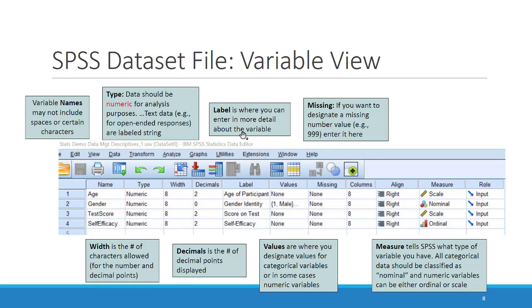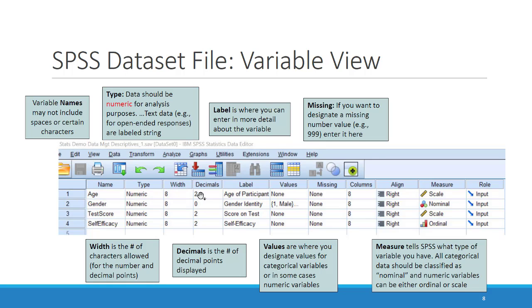The label is where you can enter in more detail about your variable. And the labels do not have the same restrictions that you do have on your variable names. So you can type spaces in your labels, you can type anything that you want really in there. So for the variable age, the label is age of participant.